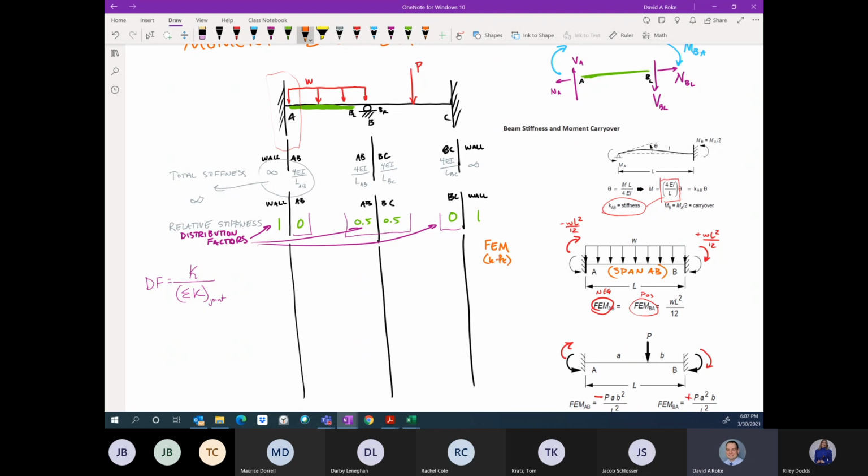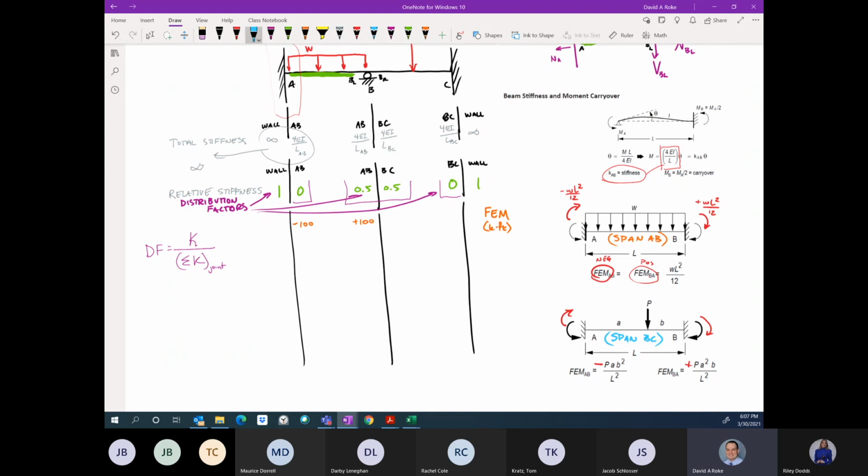And I know I'm going to have two equal and opposite values. So let's say I have negative 100 kip feet and positive 100 kip feet. Just making up numbers to get the ball rolling here. Great. And now for the right-hand span, span BC, we have this concentrated force. And I'm going to get two different values. Or maybe the load is at mid-span and I'm going to get the same value. Whatever. So let's say fixed end moment AB is negative 50 kip feet. And BA is positive 30 kip feet. Whatever.